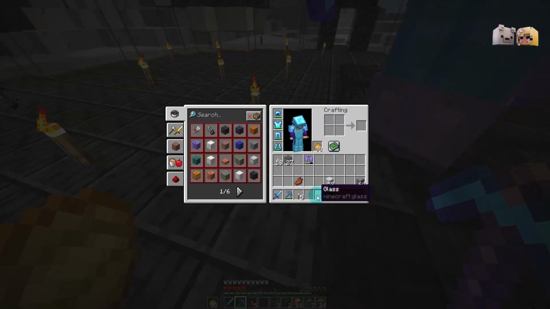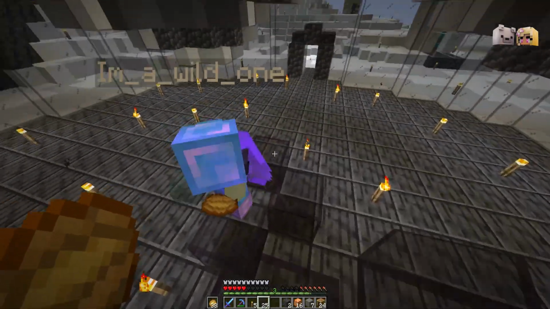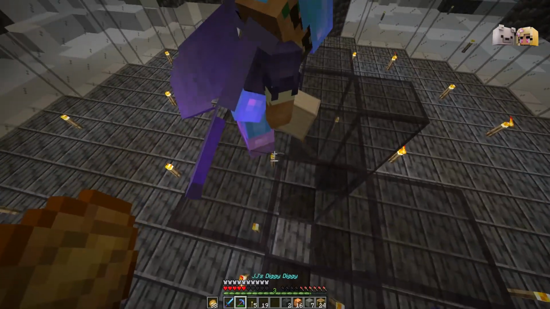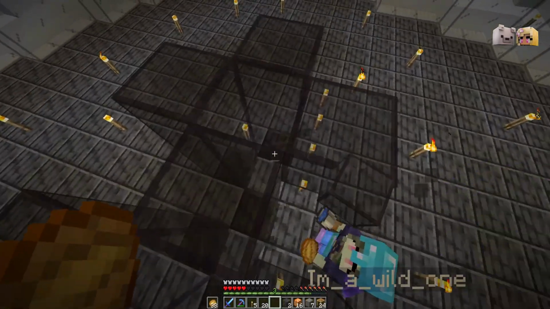So we've got... Glass. Could you pass me some glass, Wild? Do you have black glass or what type of glass do you have? I have tinted. Yeah, let's use tinted. Okay. Then we're going to need to come up. Have you got signs, Wild? Two signs for the door. Oh, that's the one thing I forgot. Oh no, we'll grab those as well. Let me put that in there.